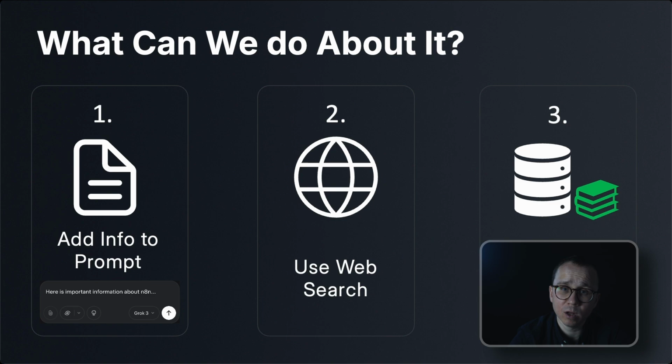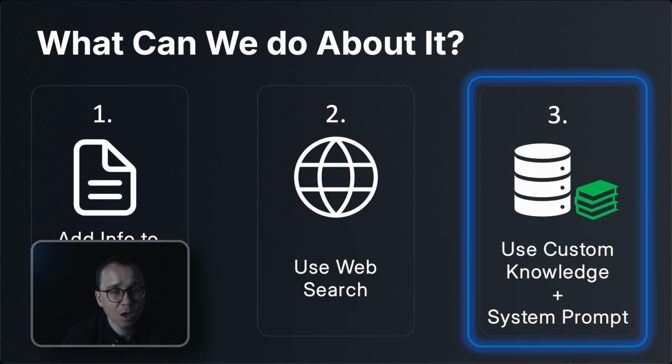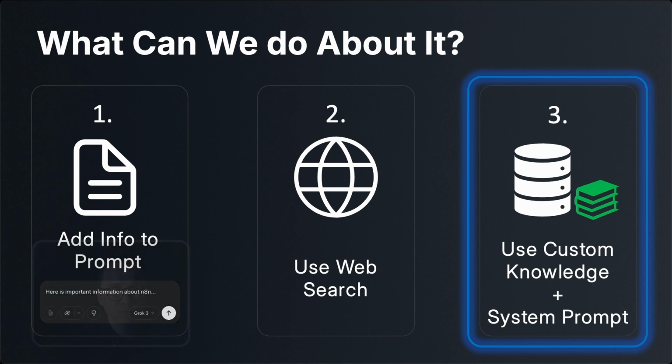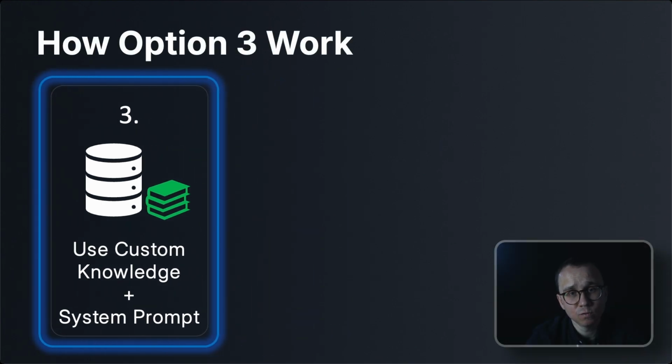Option 1 doesn't work well. The documentation is just too big. Language models have limits called a context window and cannot handle everything at once if you paste it into the prompt. Option 2 is better, but as already mentioned, it's not really reliable. There is no guarantee that the model will find the exact answer you need and that it will do it fast. Option 3 is the most powerful solution today. If we give the model a structured knowledge base and a clear system prompt, it can produce much better answers. And now let's see how option 3 works.